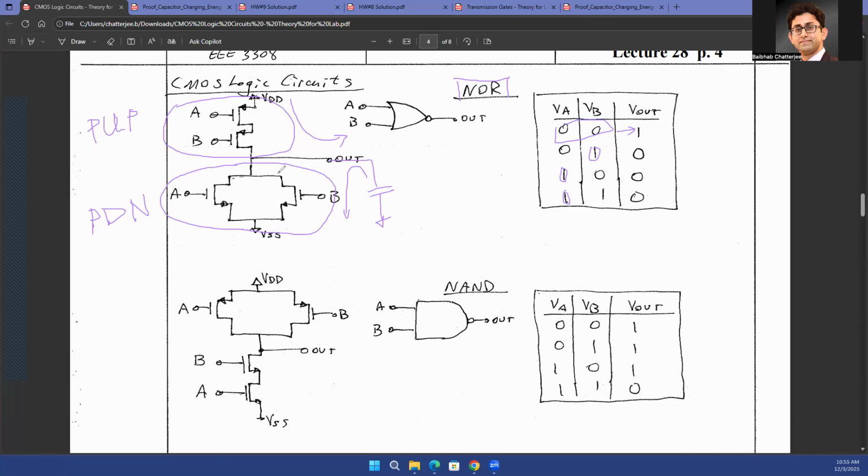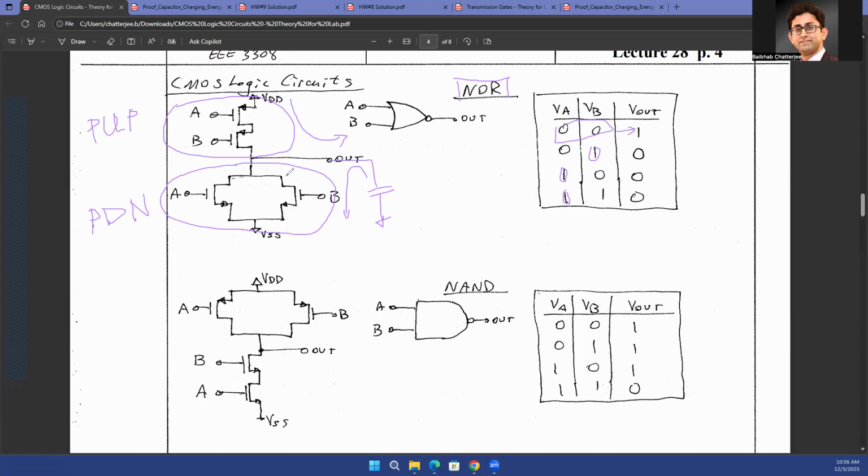They are not being used as amplifiers anymore. In analog circuits, you want them to be used as amplifiers and you want them in the saturation region. In digital circuits, you want them to be used as switches. So either the switch needs to be off, and in that case, the impedance across the transistor will be very high, the switch is off, or you want the switch to be on.